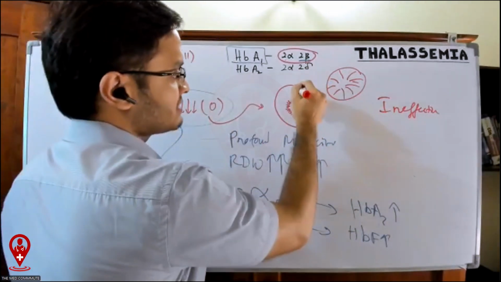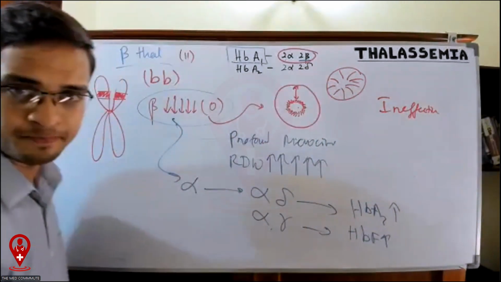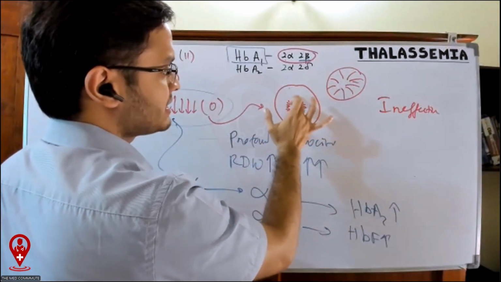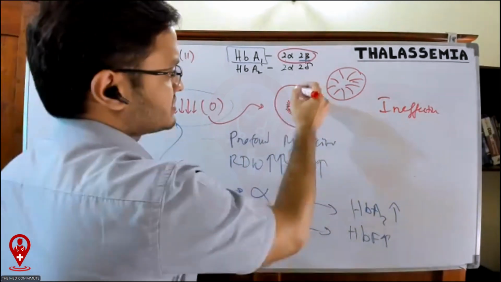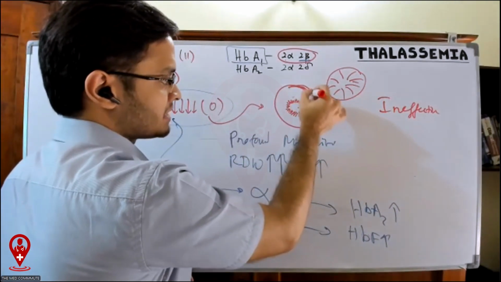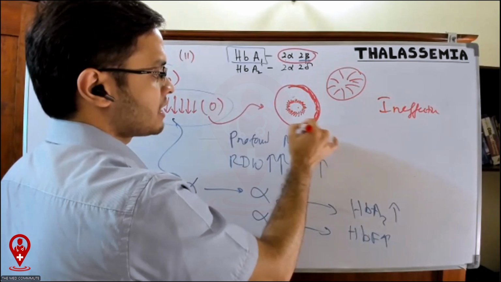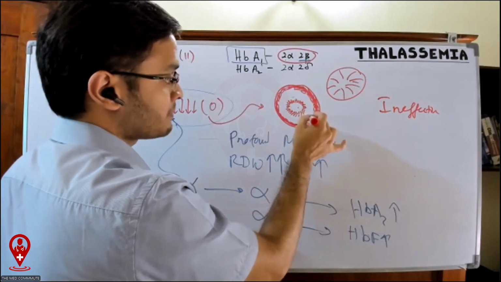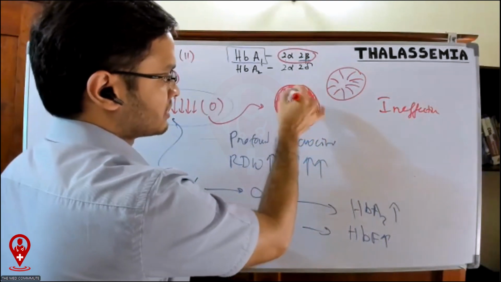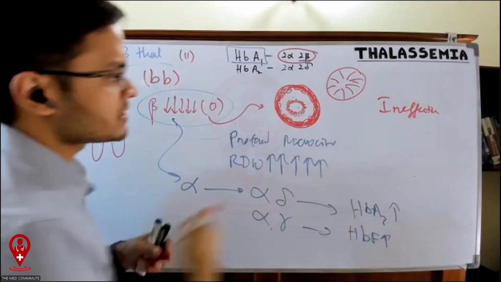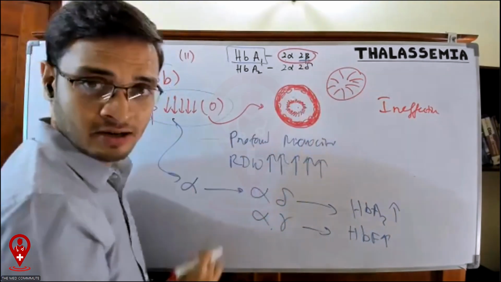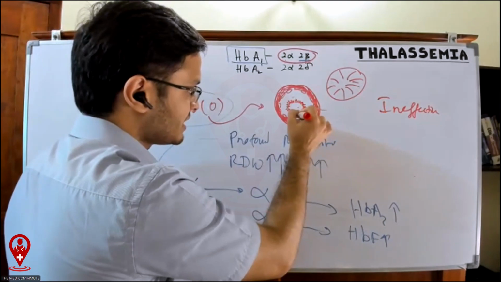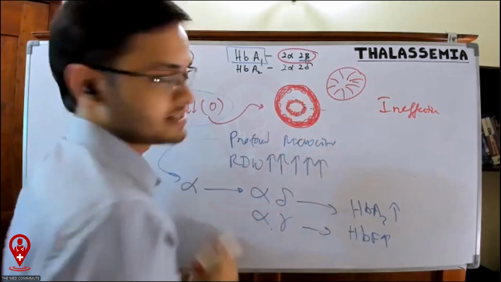And now what is happening, guys? There is a lot of space here. To accommodate this space, as the RBC wants to maintain its normal size, this is what they have found through research: the RBC membranes start thickening up to acquire this space, so as to keep the RBC shape usual. So what are you seeing, guys? You are seeing a thick outer reddish appearance, then a whitish area, then again another reddish appearance followed by another whitish area.